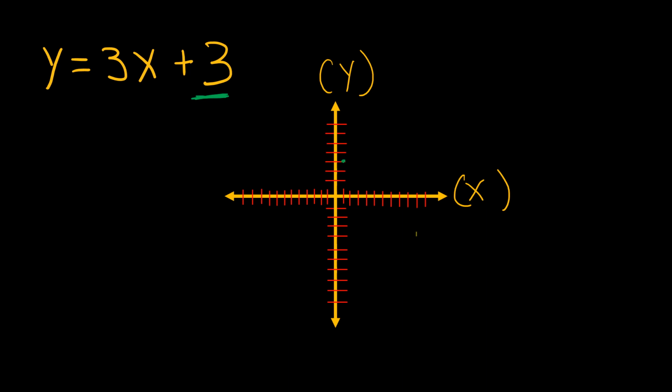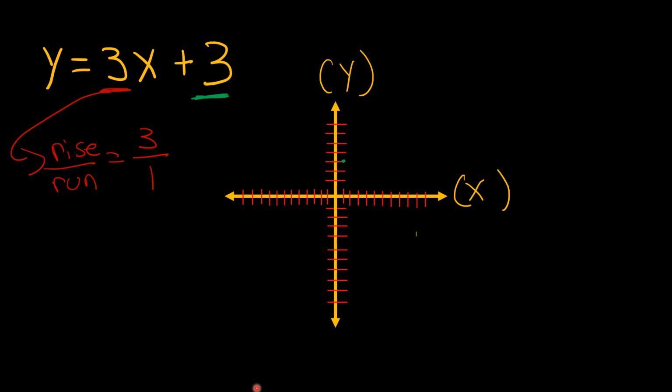And now we need to identify the slope. In case you guessed it, it's also going to be 3. So the slope is the coefficient in front of the x term. Remember, slope is going to be your rise over run. In this case, it's going to be 3 over 1 because our slope is 3. So starting from the y-intercept, we're going to go up 1, 2, 3, and over 1. So you can imagine our first coordinates are going to be there.